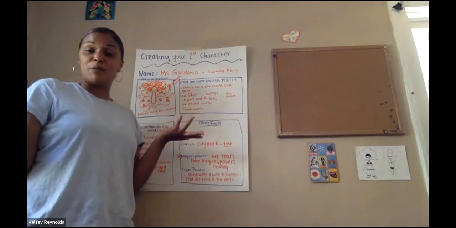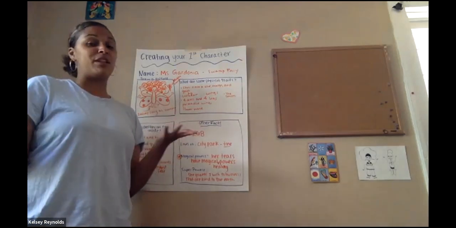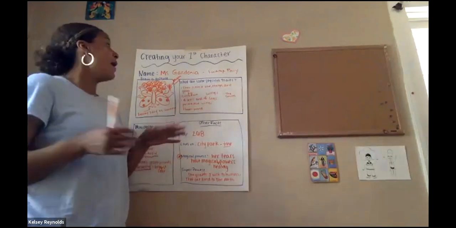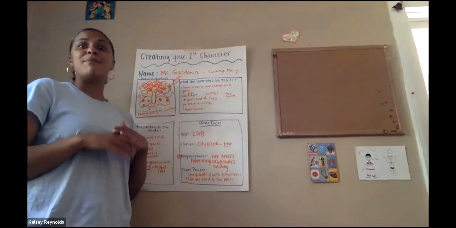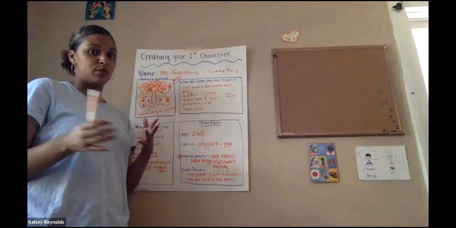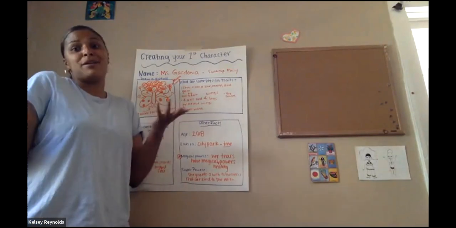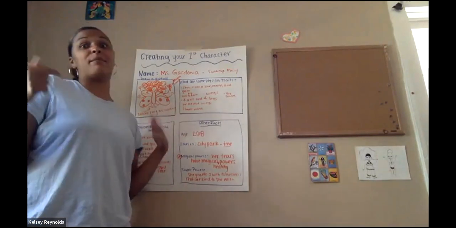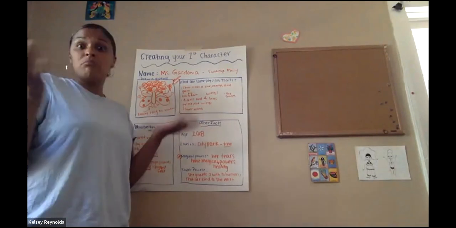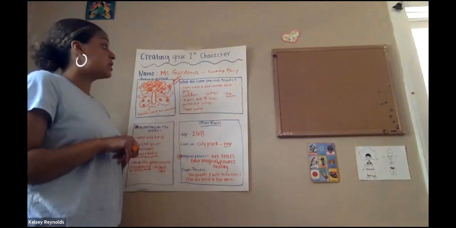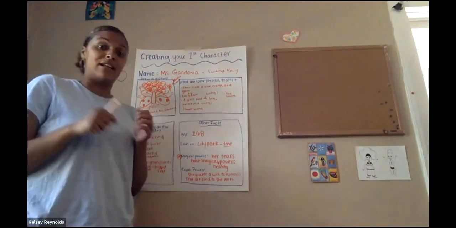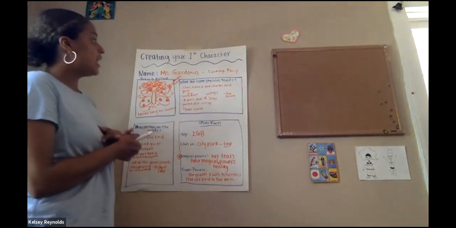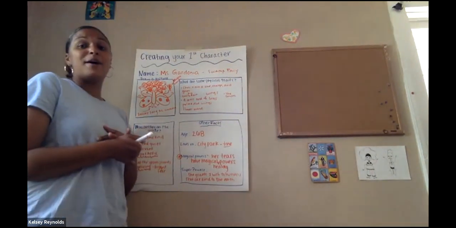I might do this for more characters. For the sake of this, I'm just doing this for one character, right? But you guys can do this with as many characters as you need to. So maybe your main character, maybe not. Maybe your antagonist, which can be like the bad character, or maybe not, right? Or just the person that's going up against the protagonist. Okay, so we're creating our characters.